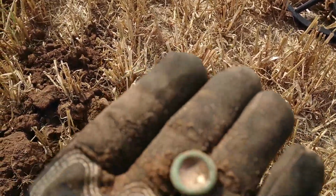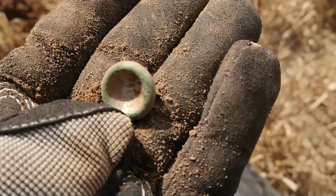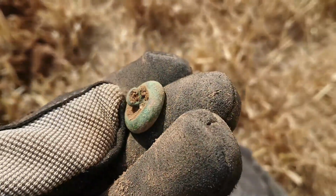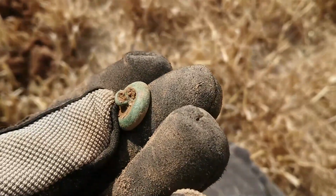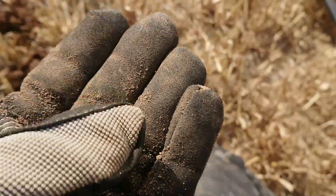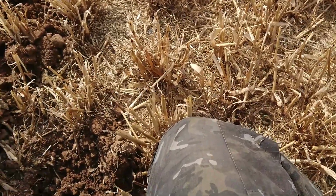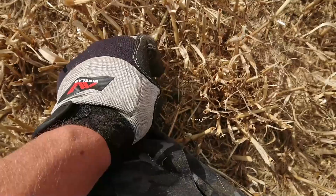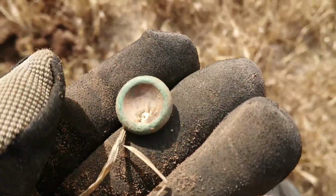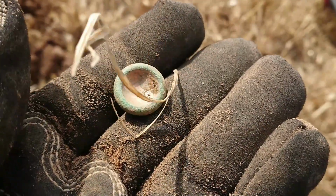Just found quite a cool button. Thought I'd show you that. I've never seen one like that before. Concave with a gilding. And then, yeah, you can see it's all complete with the shank on the back there, which is recessed. Yeah, like I say, a bit different. Thought I'd show you. Oh. Damn it. Ah, there it is. Yeah, I've not got much left in me. I'm absolutely knackered. So won't be too long before I call it a day. That may well be the last one.